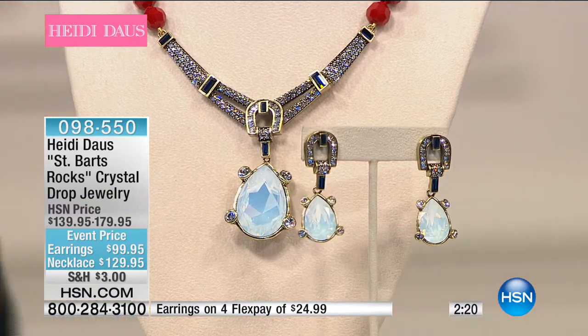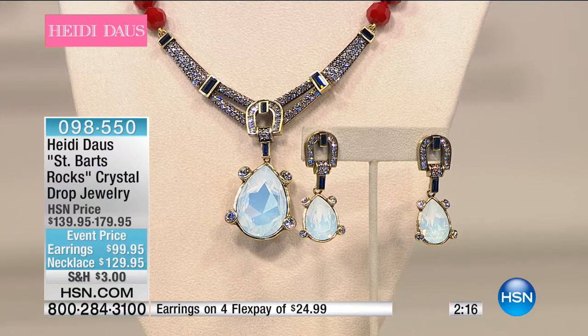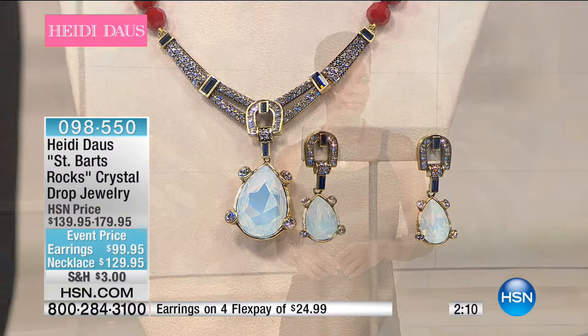I mean, honestly, it's so hard to find great white jewelry. It is. It's really hard. And there's color in there too. Yeah, I'm seeing pinks and neon greens and blues and yellows and oranges.